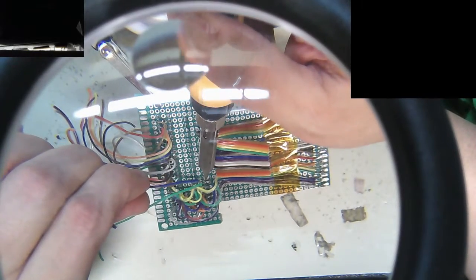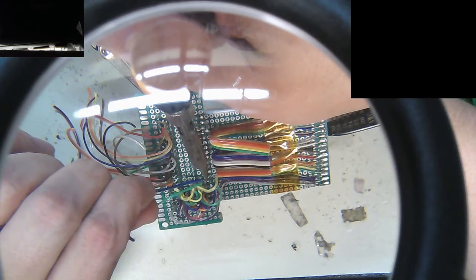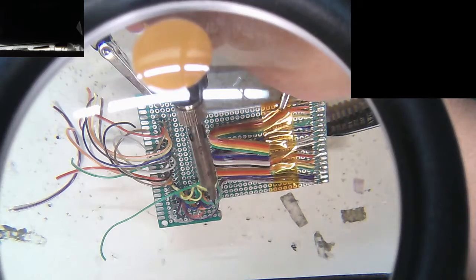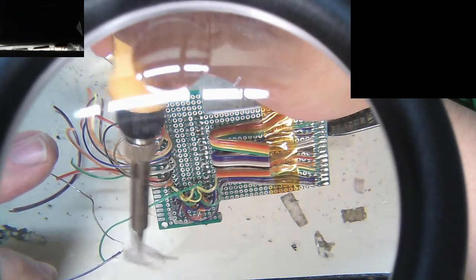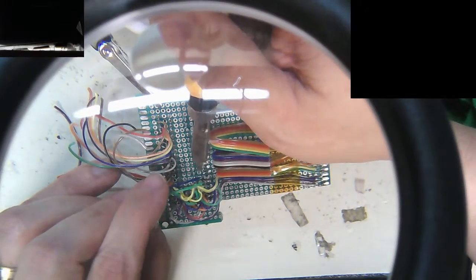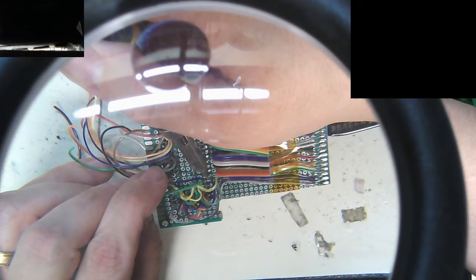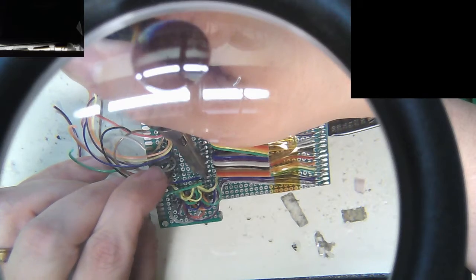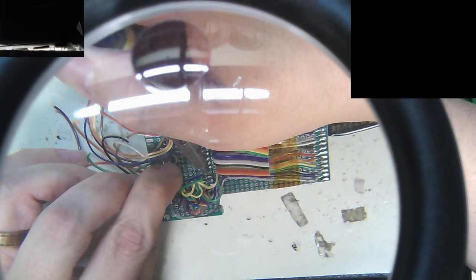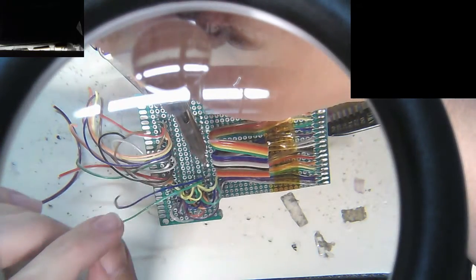I purposely have it so I got a little more room to work here. My own magnifier's getting in the way. Come on. Give me some flow. Arg. Man, I'm all the way up at 670. She still doesn't want to flow. Alright. Come on, little blue. Get in there. I'll get a little more room to work after that. Oh, why won't you flow? I can tell the tip is hot. It's coming down my hand right now, the heat. Come on, you bastard. There you go. Alright, violet.